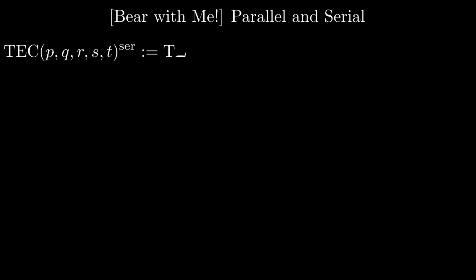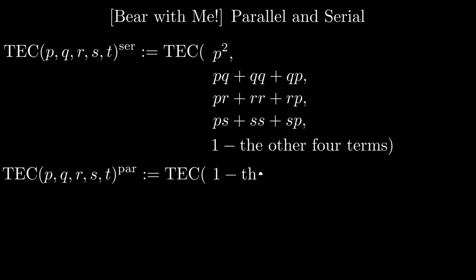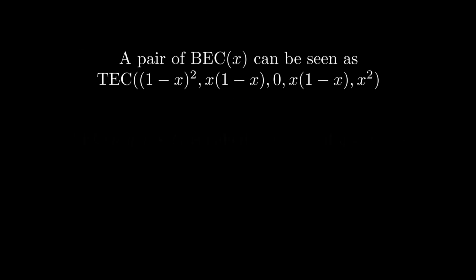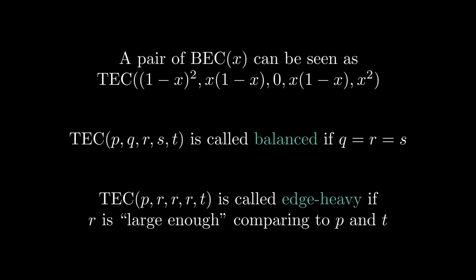Next, we want to generalize serial concatenation and parallel combination to tetrahedral erasure channel. What you see here is the naive approach. We then make a little tweak to incorporate finite field arithmetic. You can barely see any changes, but that is what it takes to improve polar code. Following that, we define some properties of TEC that will be used in the proof. See the paper for more details.